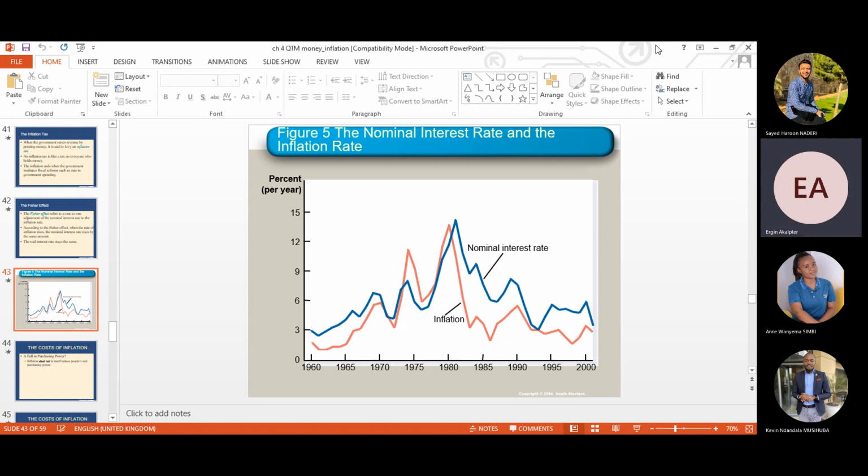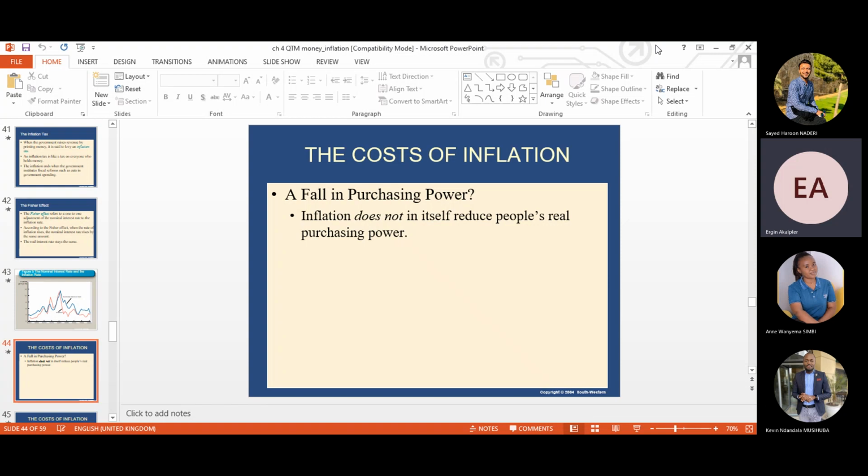But here, as you are observing, in some periods between the 1970s and 80s, the inflation was higher than the nominal interest rate, and then after the 80s it goes down again, and the inflation becomes lower than the nominal interest rate. Therefore, it is acceptable for the savers to hold the currency in their hands because, as I said to you, between nominal interest rate and inflation, there must be at least zero difference, or nominal interest rate minus inflation must be a positive value for preventing a fall in purchasing power.